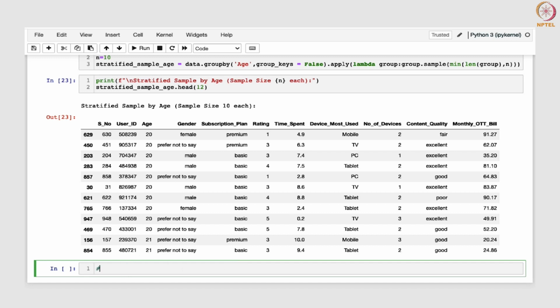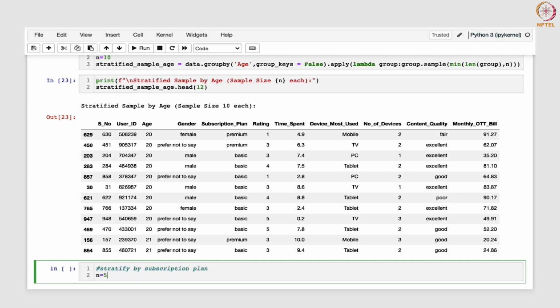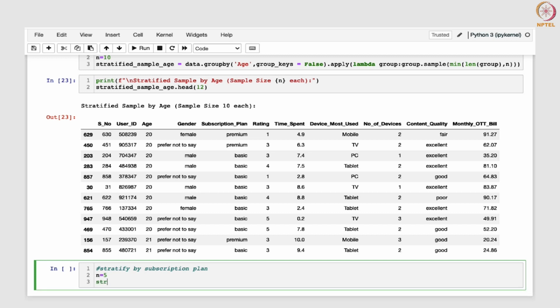So let us write it: stratify by subscription plan. First of all, let me write n is equal to 5, that is the sample size. Now we are going to stratify with respect to the subscription plan.